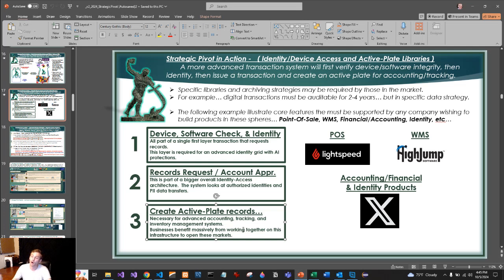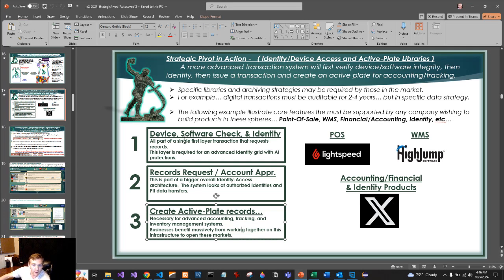and that's also how we enable the accounting and the policing of product infringement, patent infringement, or product duplicates and things like that, product imitators in the marketplace. You need that active plate architecture for tracking and auditing and all of those related processes. And so we don't have that right now, but that will be a huge boost to business owners. Now they're on their identity product, they'll be able to funnel accounting things or transactions over to their identity product.